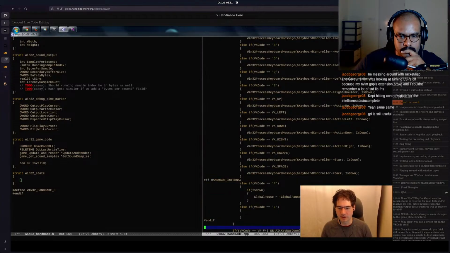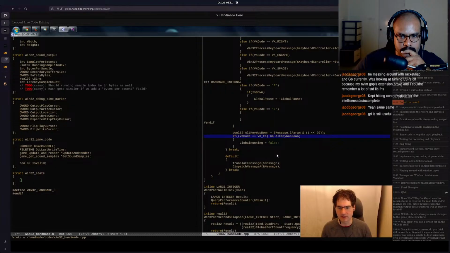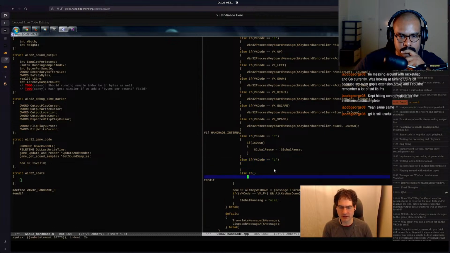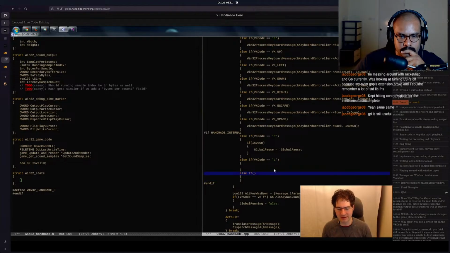So we'll go ahead and, well, actually, we don't even need that. I don't think we need that at all. If you press the L key, that'll go into loop mode, let's say. And then if you push one of the number keys, that will indicate what slot you want to record in. So we'll push L and then 1. We'll start recording input to slot 1. And then you push L again and it stops the recording at that point, right? So L1 starts recording, L stops it, and then from then on, if you hit 1, it'll start replaying that slot, right? So let's go ahead and do it that way.